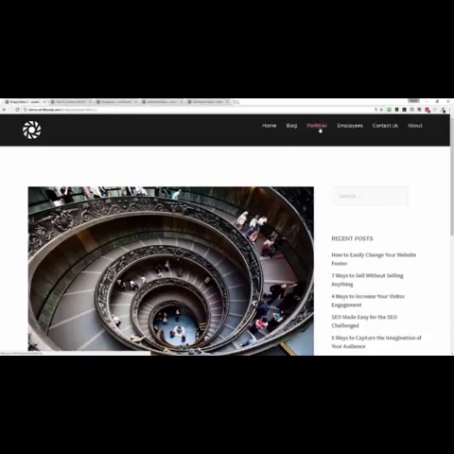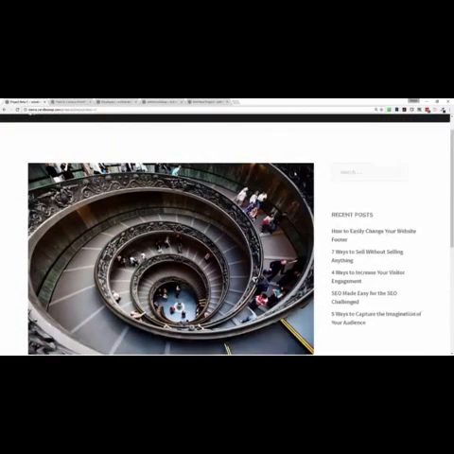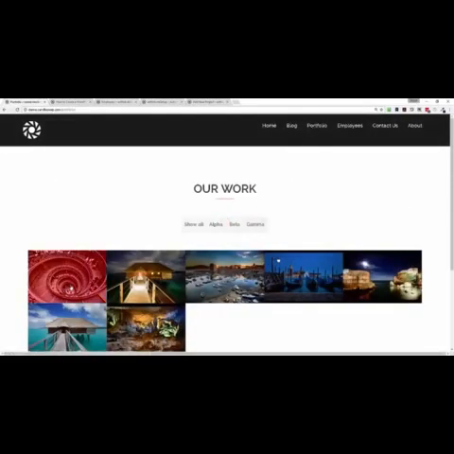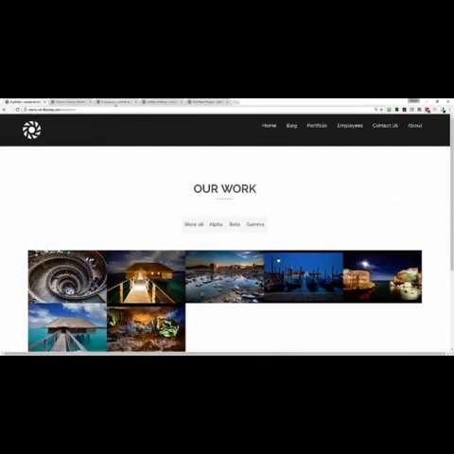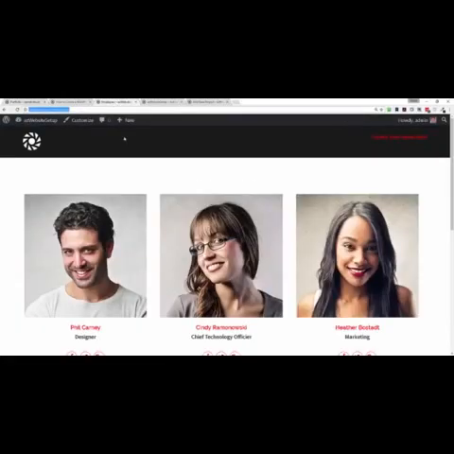That's the way we've got it set up. So to go back to the portfolio page, this is what we're going to be creating. And so what we're going to do is go back to our page. The first thing that we're going to do is set up the actual project.